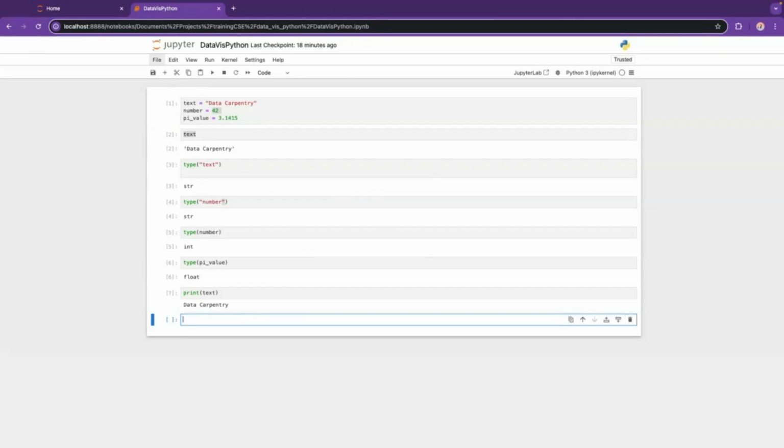So print and type are built-in functions in Python. Later on in the lesson, we'll introduce methods and user-defined functions, and the Python documentation is a good way to reference the differences between them.